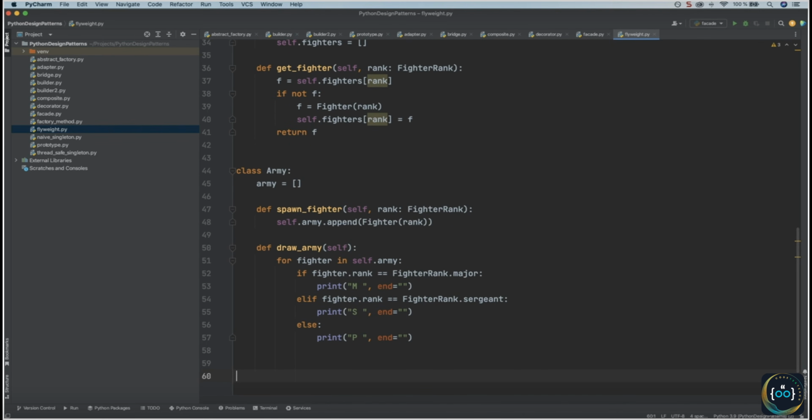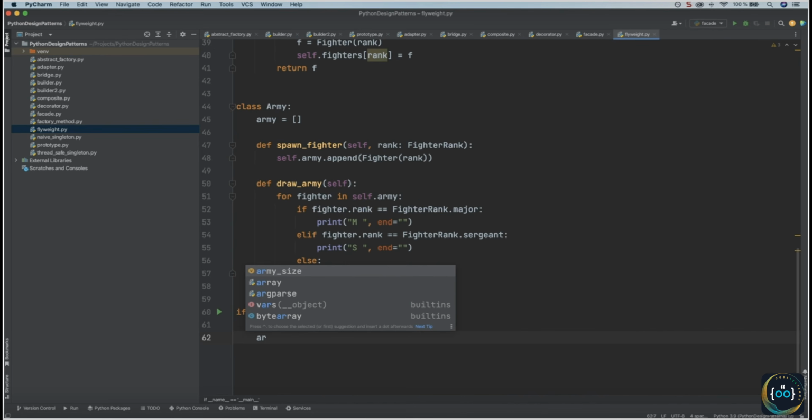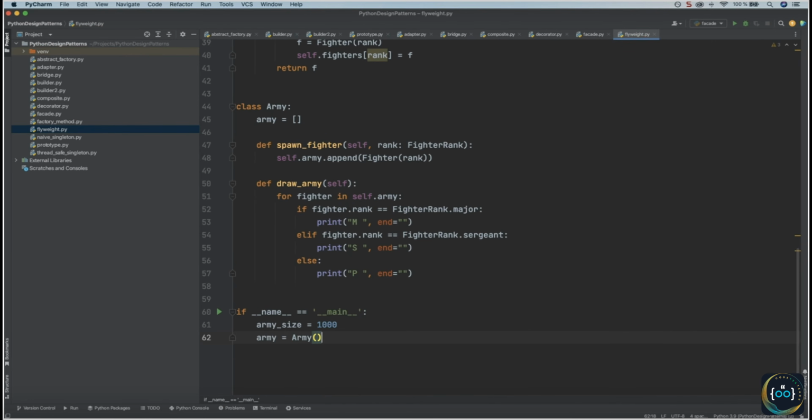All right, now we have our main. army_size is going to be, let's say, 1000 to start with. Then army equals Army, so we instantiate the object.